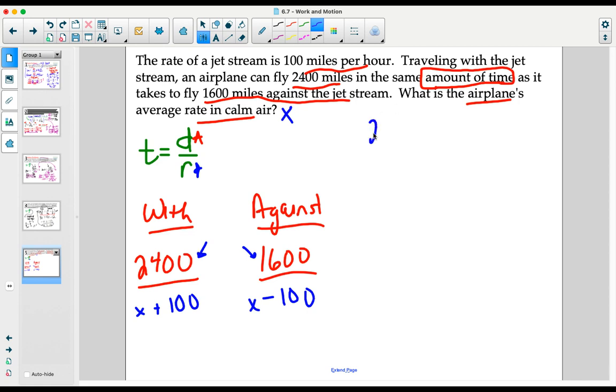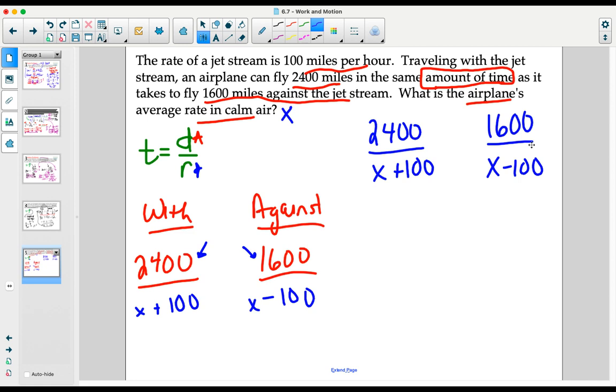And again, since they tell us that those took the same amount of time, that's our time fraction for the first part of the trip. That's with the jet stream. There's our time rational expression for the second part of the trip. That's against the jet stream and acting as a deterrent. And we know that those are going to take the same amount of time. So here we have time with, and over here we have time against the jet stream. Again, we have a fraction equals fraction, so we can cross multiply, or you can multiply by the common denominator. It'll get you to the same place.